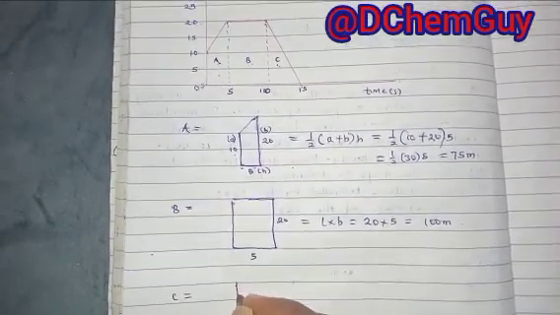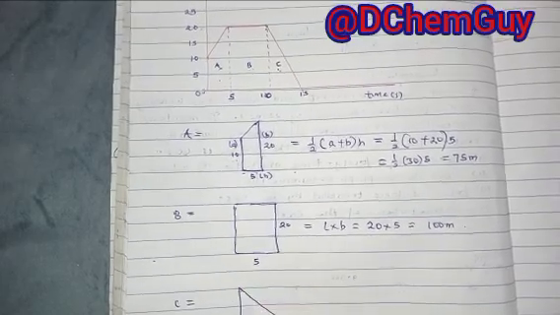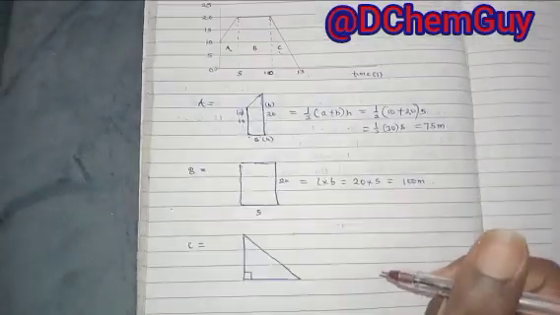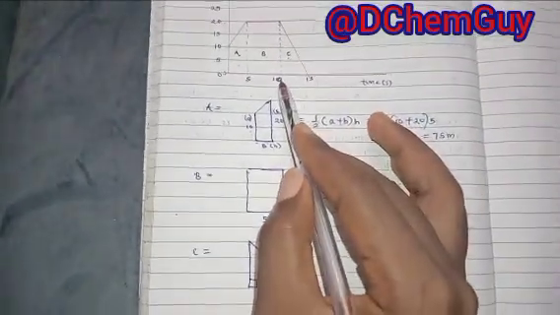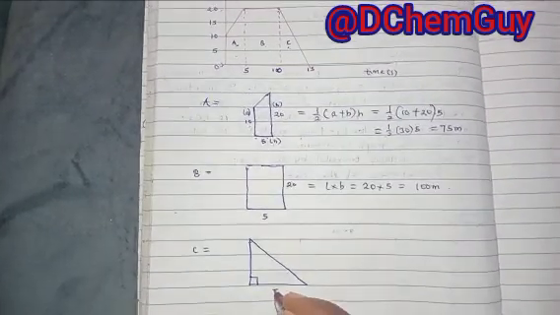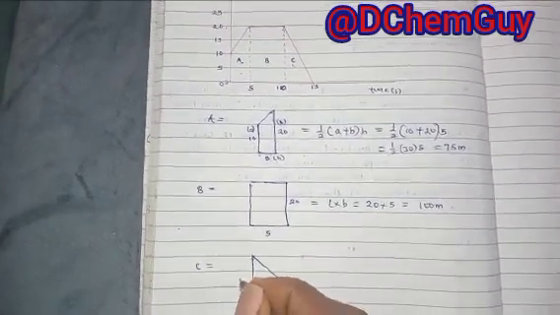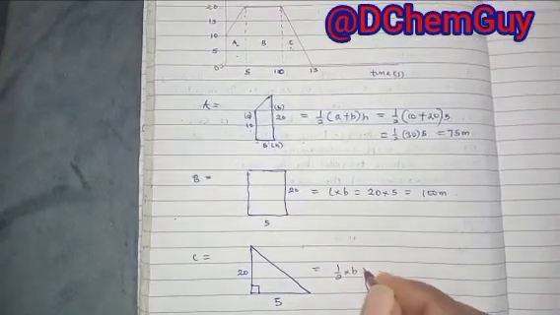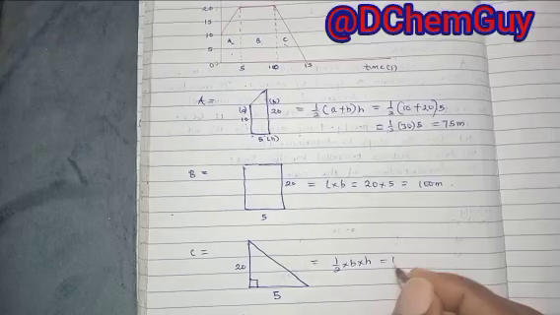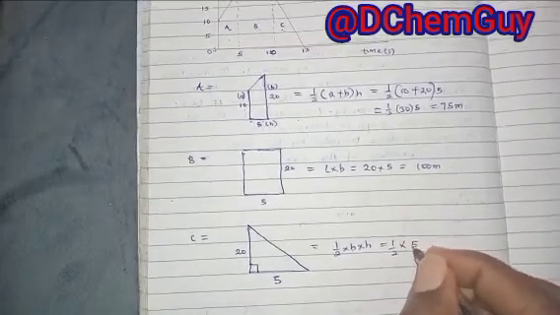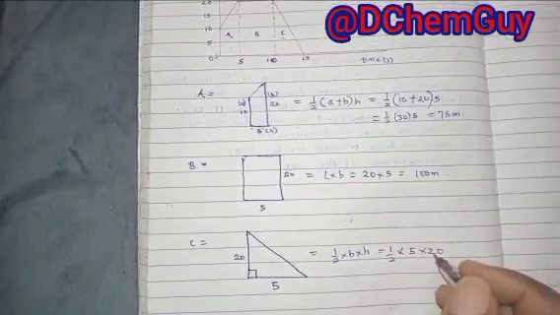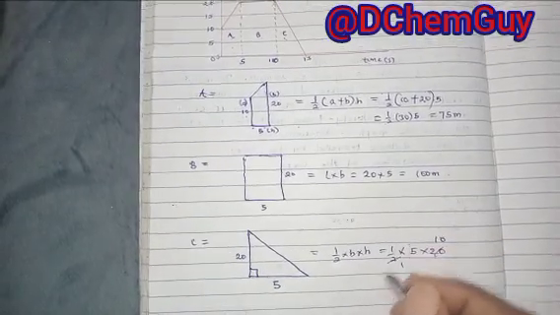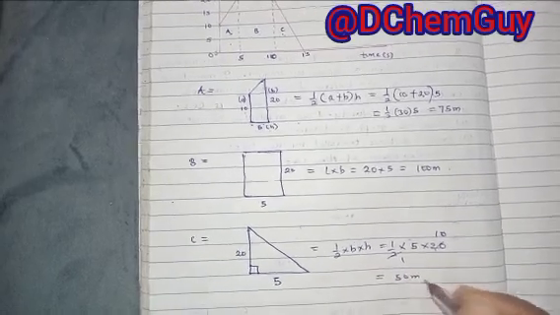C gives us a rectangle, triangle rather, a right angle triangle in this case. Now, from here to here is how many? 5. Okay, and our height is also 20. And we know that our area is what? Half times base times height. So that will be half into bracket 5 times 20. Just do 2 here 1, 2 here 10. So 10 times 5 equals 50 meter.